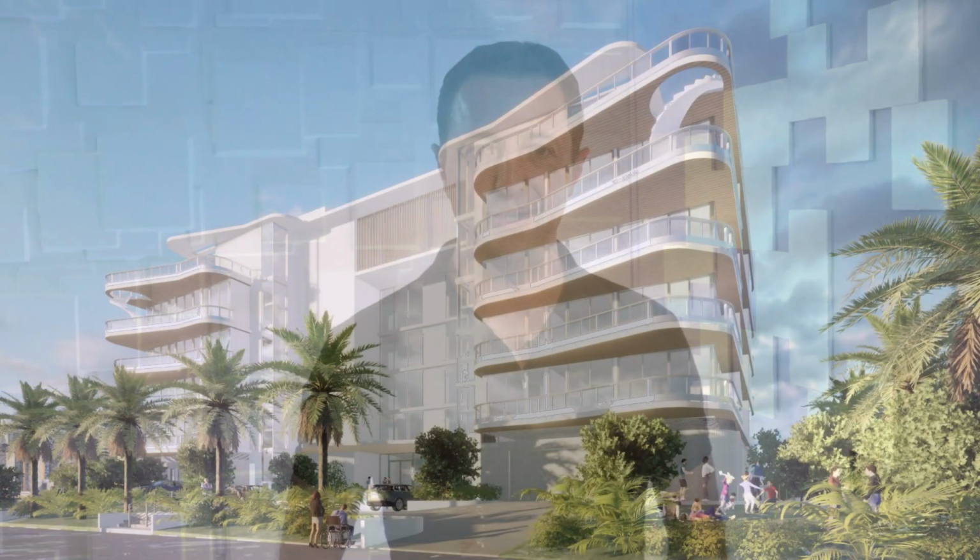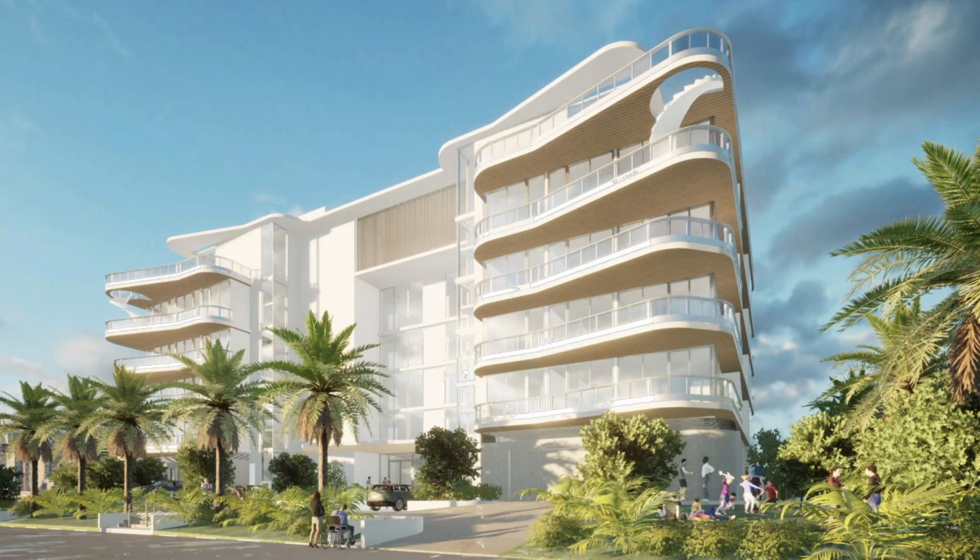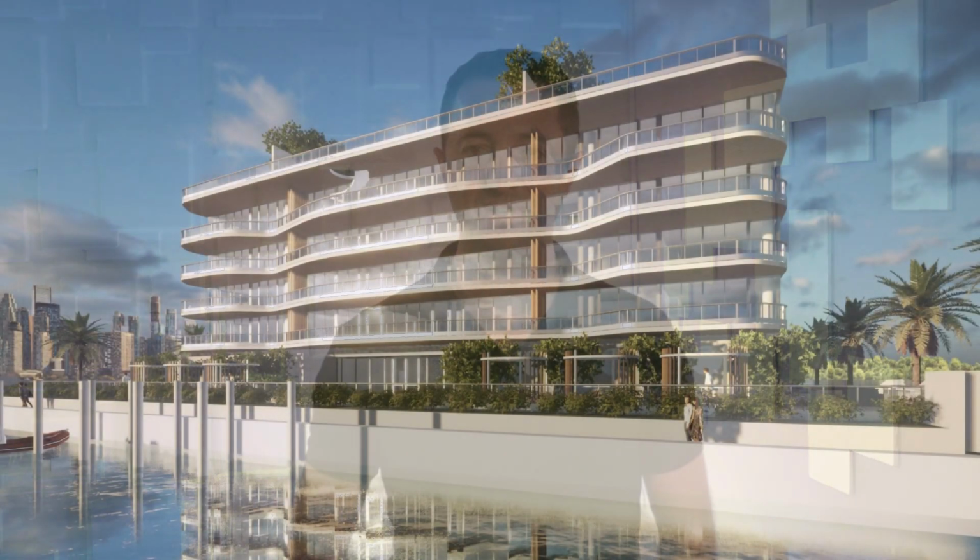They're really going all out with the landscaping to make the place look lush and green. And get this, they're actually reducing the number of units and adding parking, which is great because, as you already know, parking in Miami Beach can be a nightmare. So think about this. They think this will help reduce traffic in the area and make life better for their neighbors. Sounds like a pretty cool and thoughtful project, right?